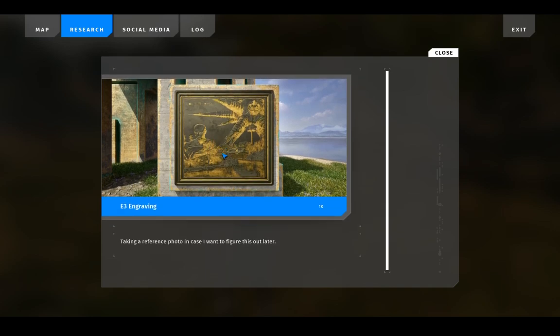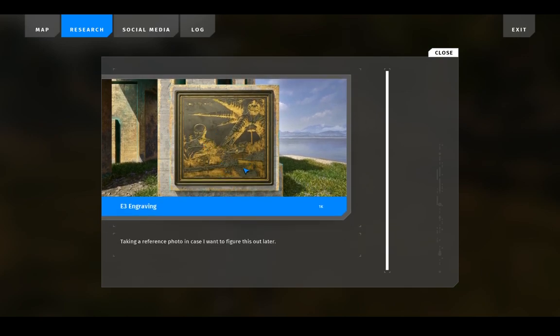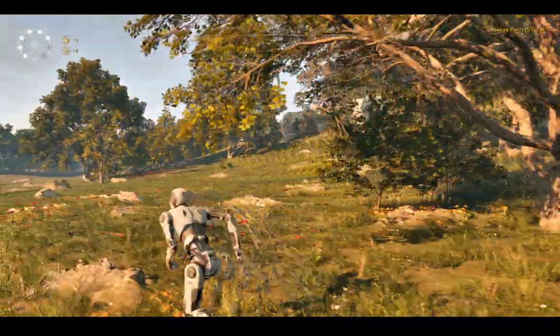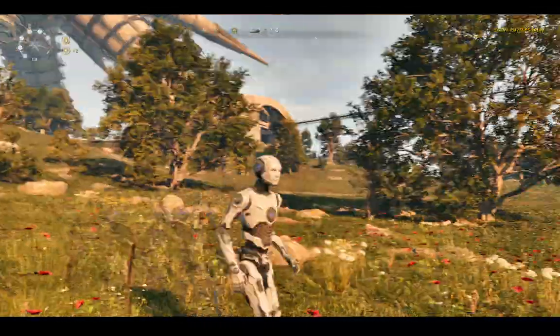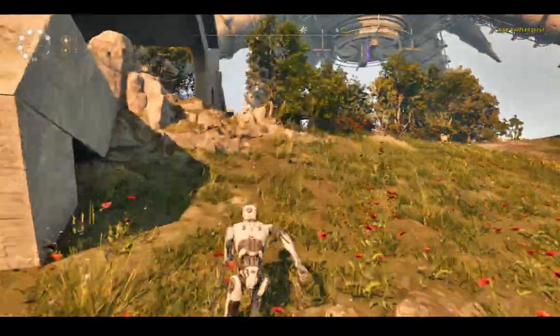Let me zoom in, please. So, that triangle shape really looks like this building I'm in front of. But maybe not. Let me keep looking and see if there's anything else that matches that shape.